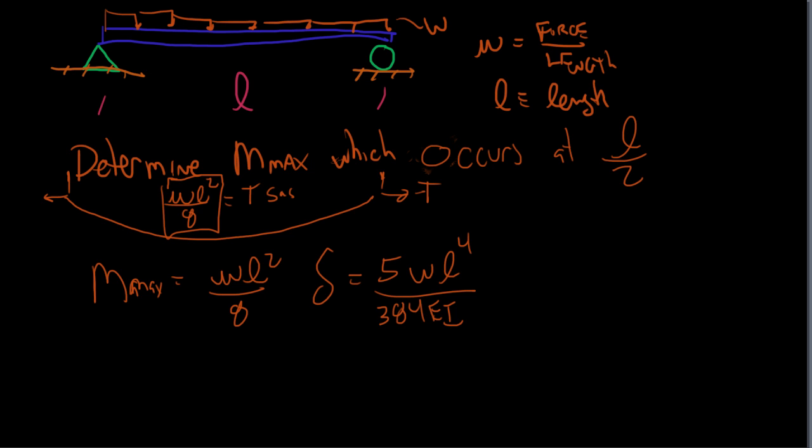Now we also want to add perhaps another force, a spot force, equal to big W, which is the same as WL. So we've basically doubled the WL here, and now the maximum moment is going to be, remember, when we put something in the middle it's twice as bad, so that's going to be WL squared over 4. And realistically, it's also going to cause a greater deflection here as well.